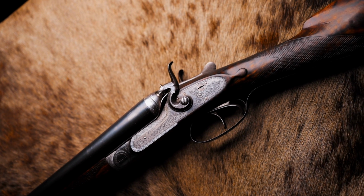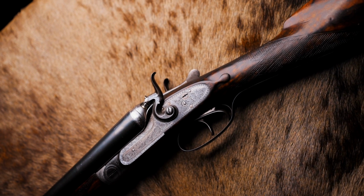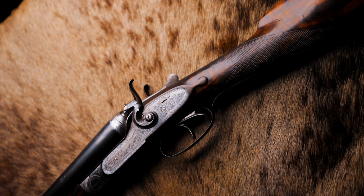Any particularly memorable moments, apart from obviously breaking some clays? It's just all of those days in the field. It's invidious to pick just one. The entire career is the highlight. That's how I cut my teeth shooting. These two guns taught me an awful lot about game shooting in the UK. This is what I used. So, to your kids one day? Yeah, well, I have two boys, and they are showing signs of interest. And in fact, on that subject, we can show you the one that I've just bought for them.